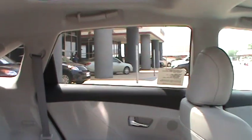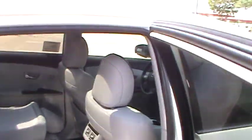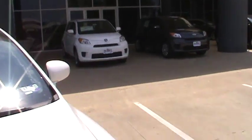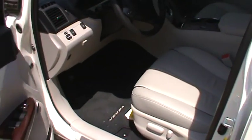And this one actually has the dual sunroof. This opens up right here on the back so that your back seat passengers can be looking up. It's a really, really nice feature. As you can see from the top of the vehicle, the sunroof goes right across the whole thing, which is great. With the smart key system on this vehicle, you can lock your doors, and all you have to do is have your keys in your pocket or on your person somewhere. As soon as you walk up to it, put your hand on the door handle, and bam, it unlocks automatically.